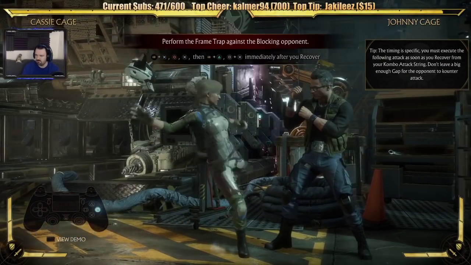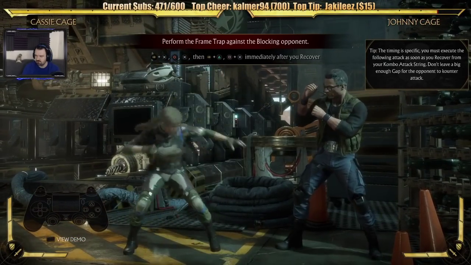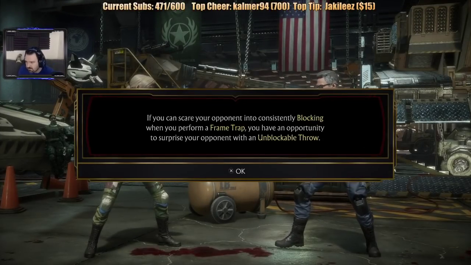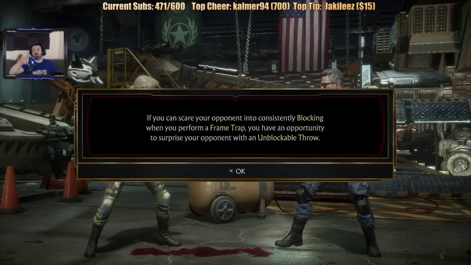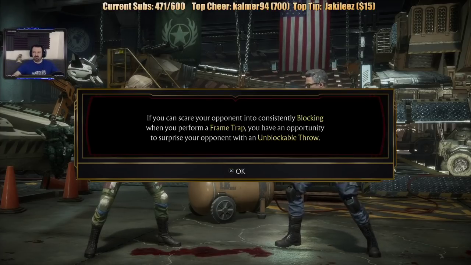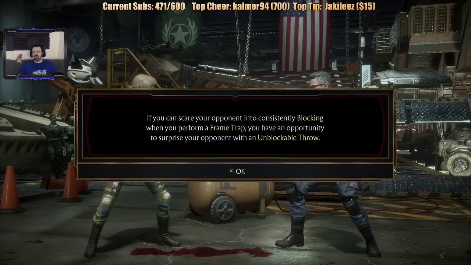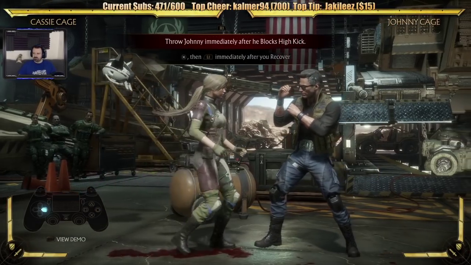Throw after that, huh? There it is. Wow. So basically he couldn't move at all. What they're saying is, unless he did a perfect block, which we saw earlier when I was playing with Raiden, he can't get out of that. He has to block it all. Damn. If you can scare your opponent into consistently blocking when you perform a frame trap, you have an opportunity to surprise your opponent with an unblockable throw.